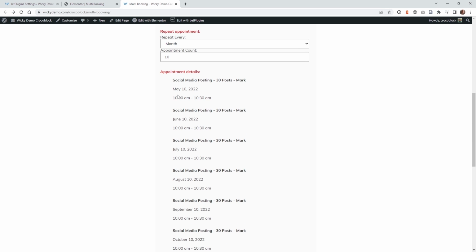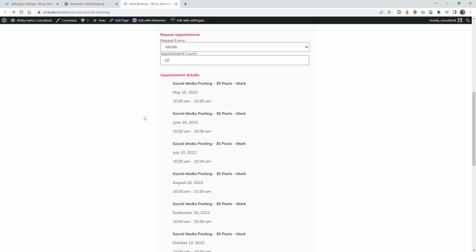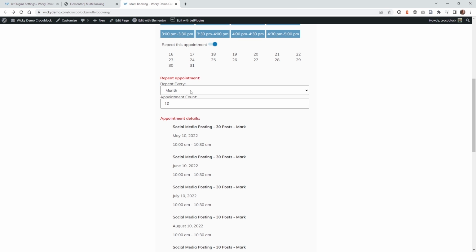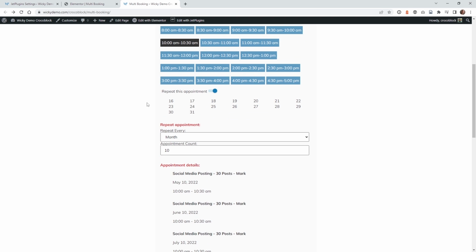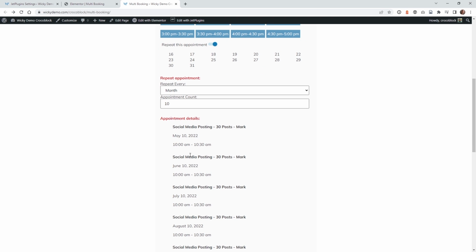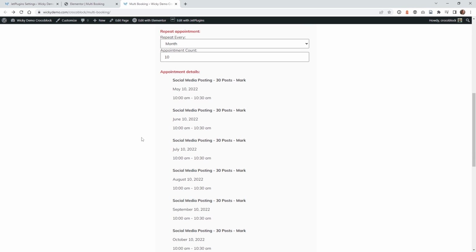One thing I will recommend is if you know that you're going to have recurring payments and, let's say that date falls on a weekend and you're closed, it's going to skip that month completely. So if you're going to have recurring payments, you have to be aware that certain days might not be available for that month. So it's going to have to skip to the next month. So depending on your use case, you're going to want to go ahead and change it to be probably open 7 days a week so you don't run into any conflicts or anything like that.